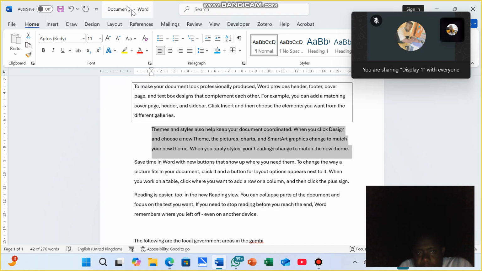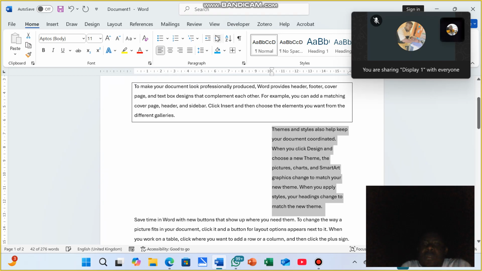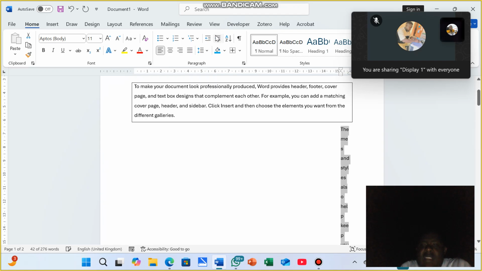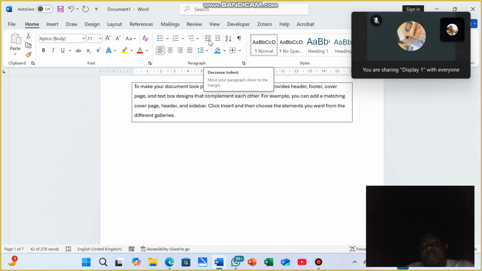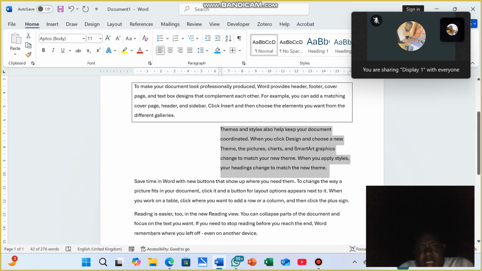Okay, so that's one step. 2, 3, 4, 5. So you can keep doing that till you have something like that. Okay, now if you want to push it back, then you decrease indent, but make sure the text is still selected. If there is no selection, then you see nothing happens.